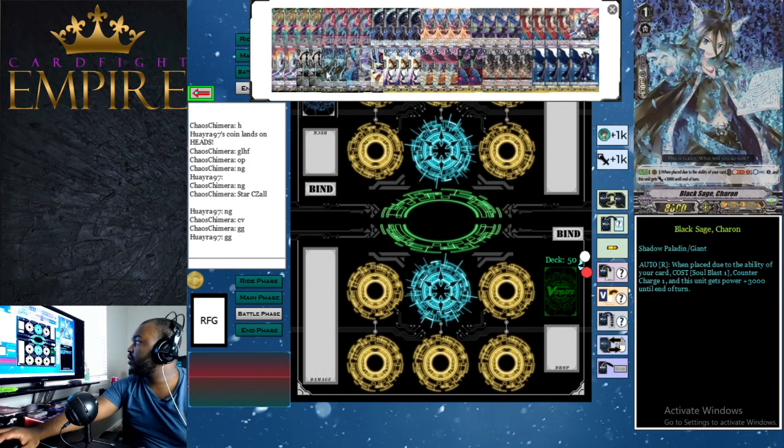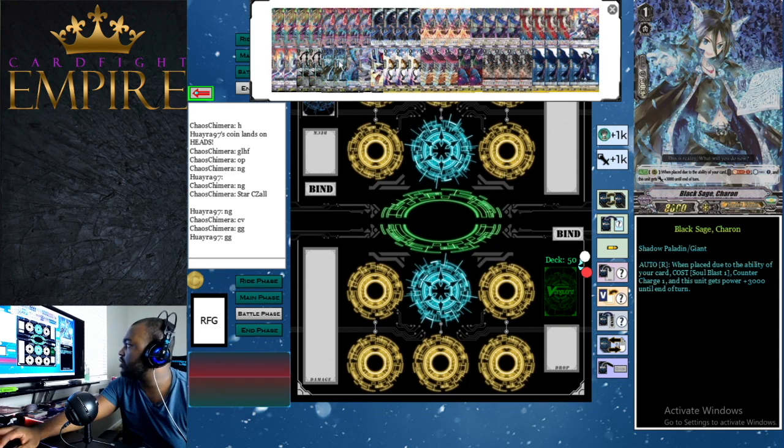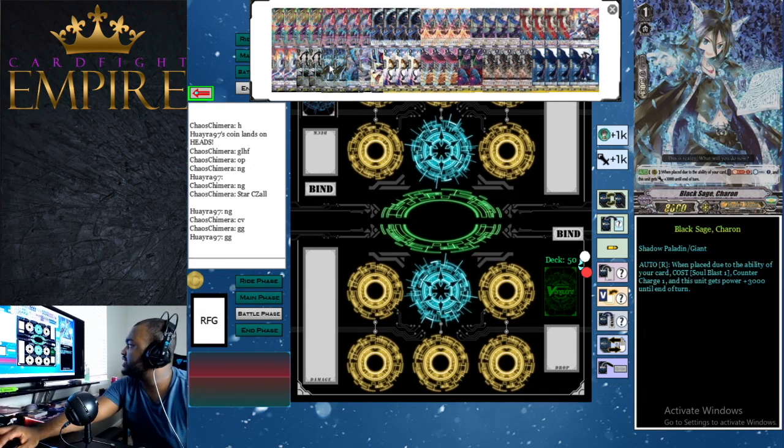Then one of our most important, if not the most important grade 1 that we have in my opinion, is Black Sage Sharon. So this is the card that allows you to keep your resources alive, because when it's placed due to the ability of your card, you get to Soul Blast 1, countercharge 1, and then this unit gets plus 3,000 power. So it can become an 11k attacker or booster, and it also refunds your counterblast, and you just have so many cards in this deck that would counterblast. So having that Black Mage Sharon and just having it be recyclable through Luard just makes it very, very, very good.